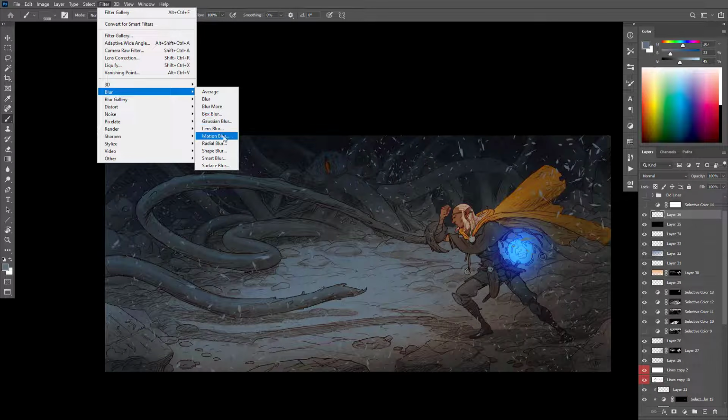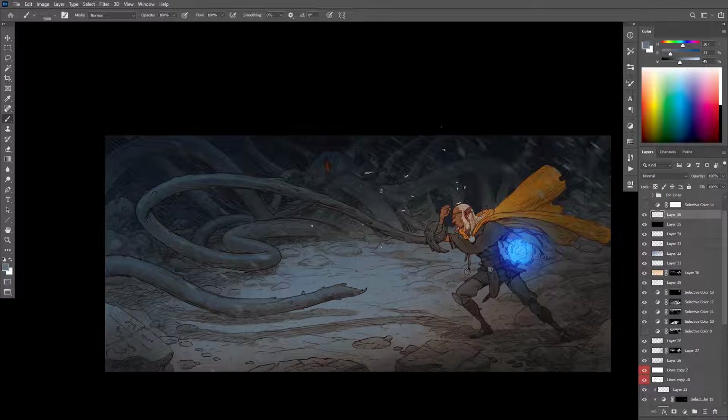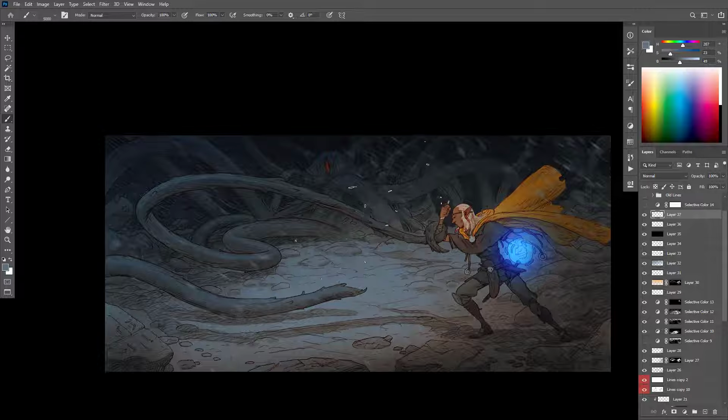Blur. Let's go with the line of motion, right? Like there. Smaller than that.